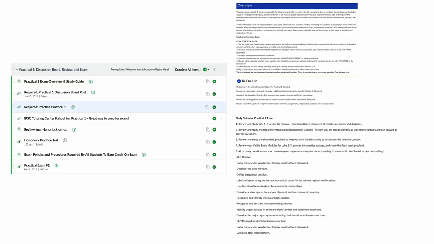Now, once you're ready to take a practical exam, so you've completed, for example, the first 3 labs, you'll then take practical 1. There is a module that gives you everything you need for practical 1. So you can see there is an exam overview and study guide. So if you click right here, it's going to pop up this overview and a to-do list to get ready. And then there's also going to be a study guide for you to make sure you're confident that you know what you need to study to get ready for this exam.